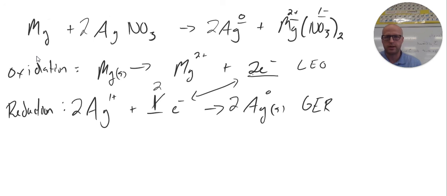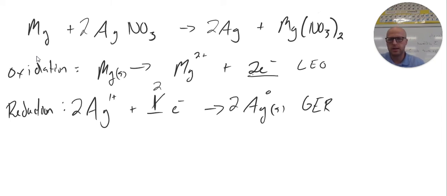Okay? So before writing the oxidation states and all that stuff up here, looking at this reaction, we just thought, oh, that's a double displacement or a single displacement reaction. But what half reactions allow us to do is actually take a look at what is making this reaction happen? Magnesium is losing 2 electrons and silver is gaining those 2 electrons. And that's what makes that reaction occur.